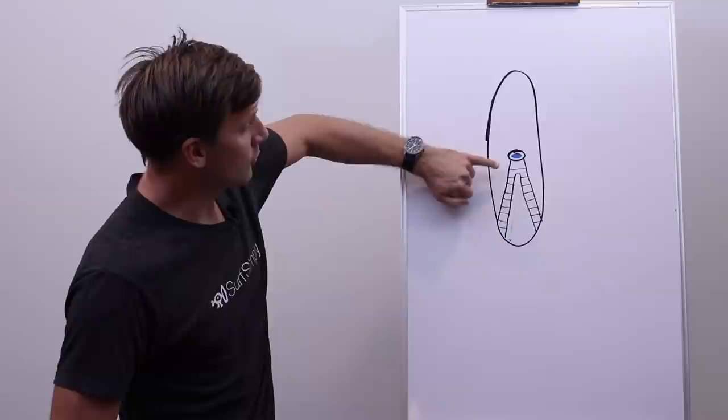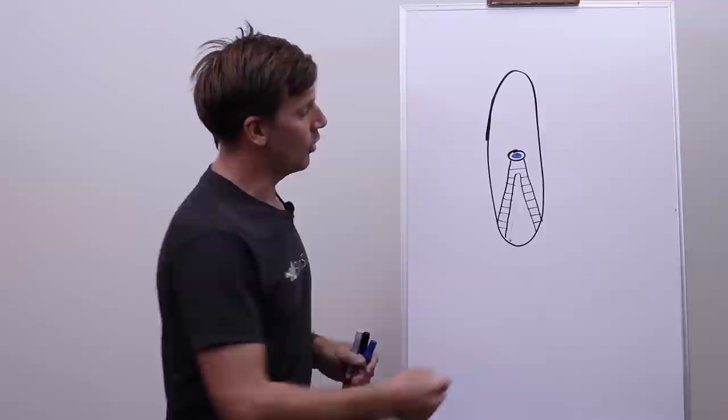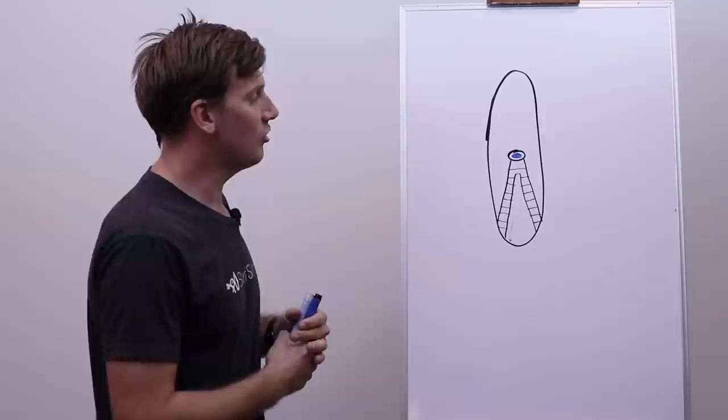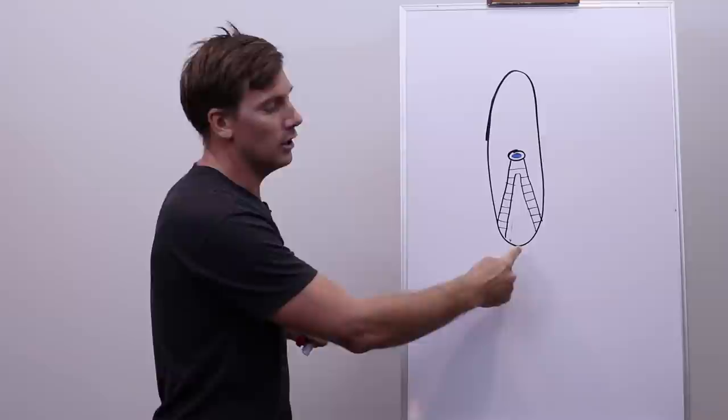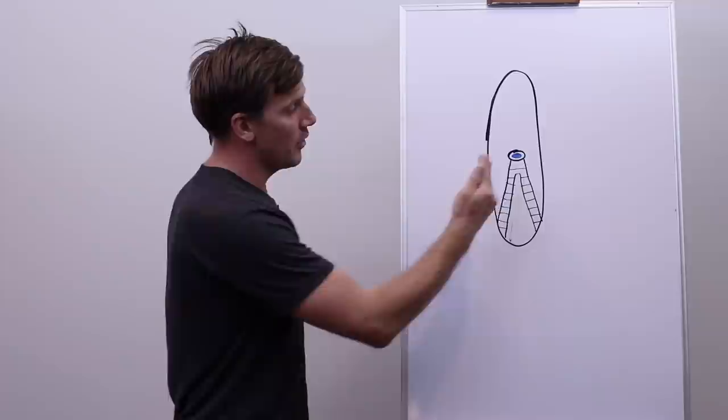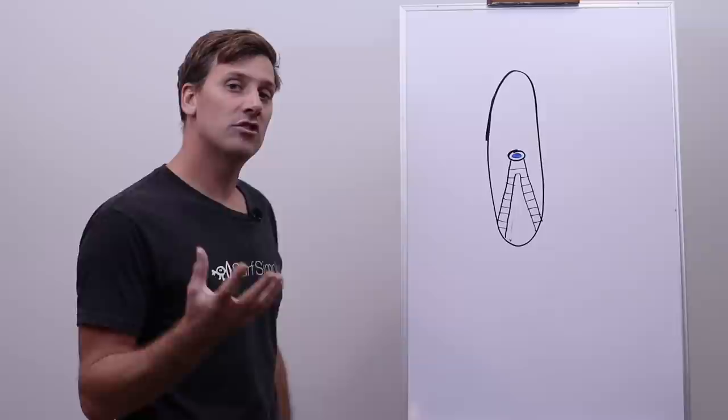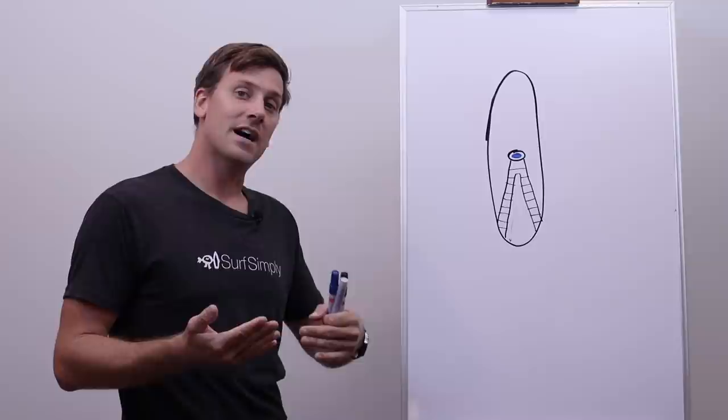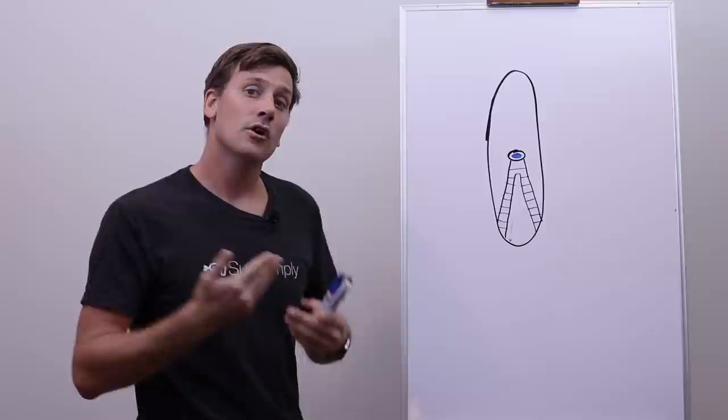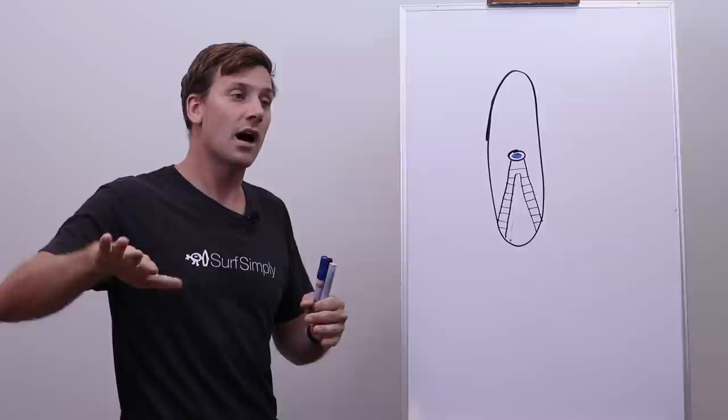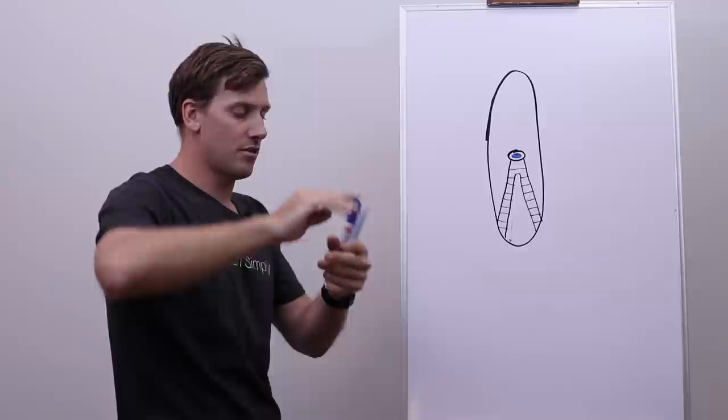There are ways that we can maneuver the board on the wave to add speed, but the fastest neutral speed of the board will be with our weight right there. Now, then coming back, what I've got is these two kind of ladders. And if you imagine these ladders, we've got numbers from one to 10 running down each side. What I'd like to think about is we've got two scales. We can bring our weight back from our front foot towards our back foot on a one to 10 scale. We can also bring our weight from our left rail to our right rail. Let's have a one to 10 scale there as well.